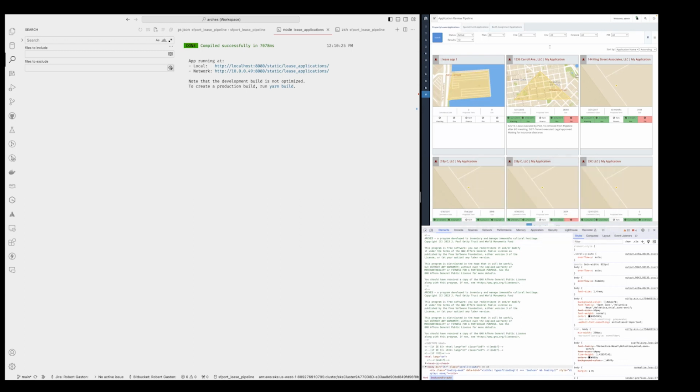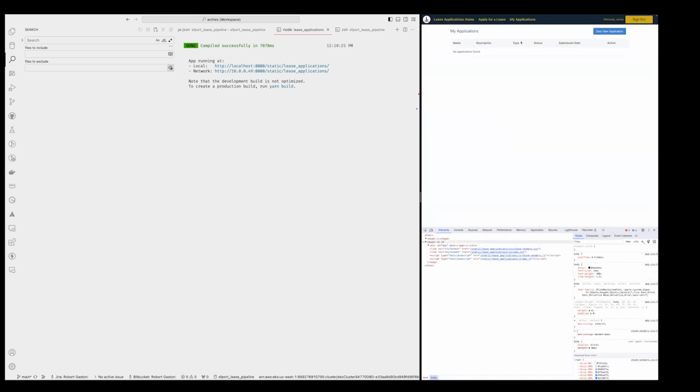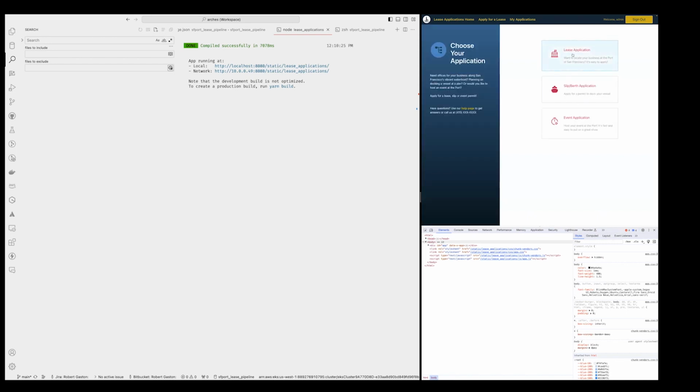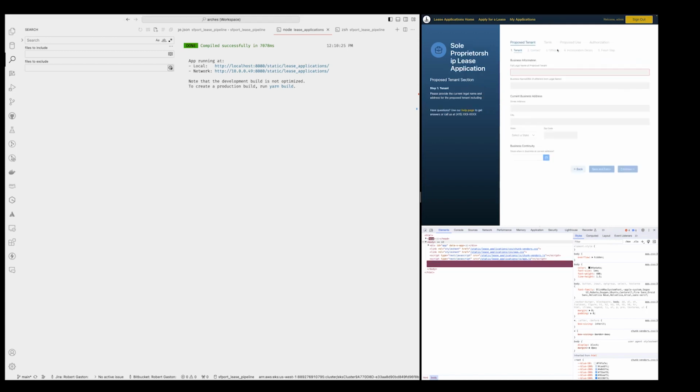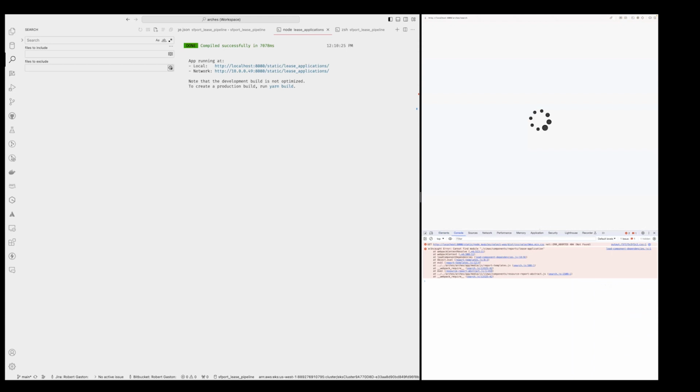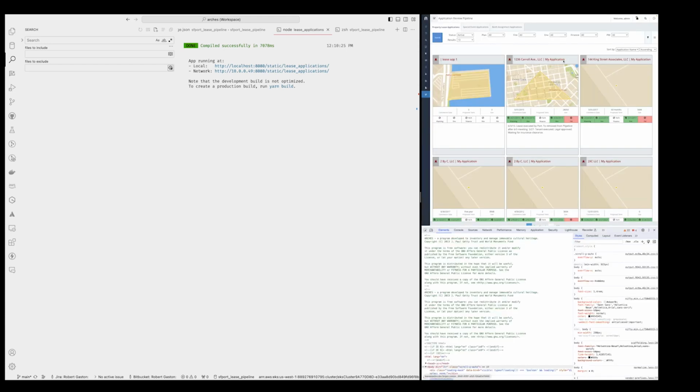So to the end user, these feel like completely distinct experiences. But fundamentally, when I come in here and start to create and submit an application, what I'm doing is populating data into those Arches resource models that we looked at over here.